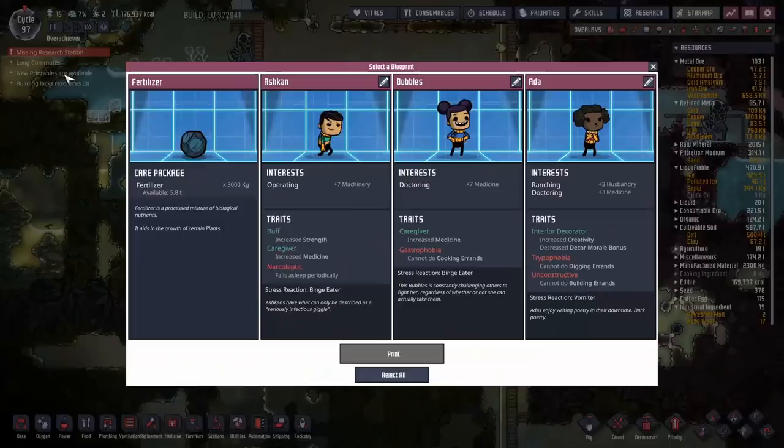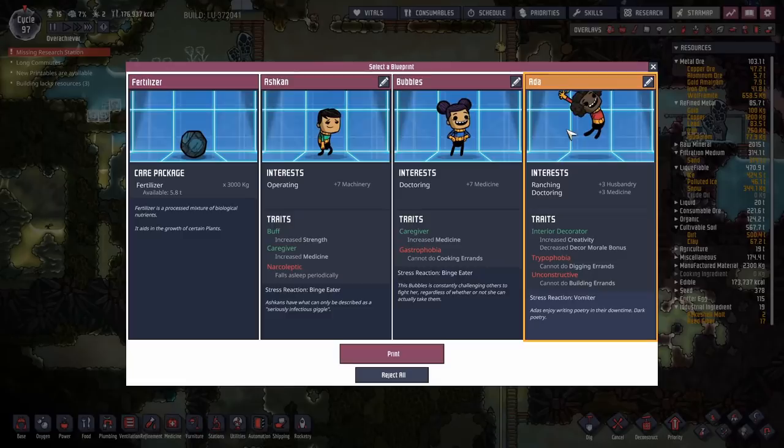Next up, we still have excess calories coming in. You know what? I think we're going to take on another dupe. In fact, we're going up to 20. We're going to go with Ada here. They've got ranching plus 3. I already have 3 ranchers, but I can do with a fourth. Plus they're unconstructive and trypophobic, so they can't dig, they can't build.